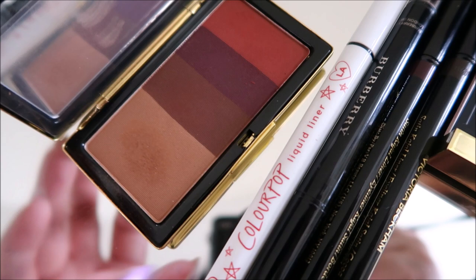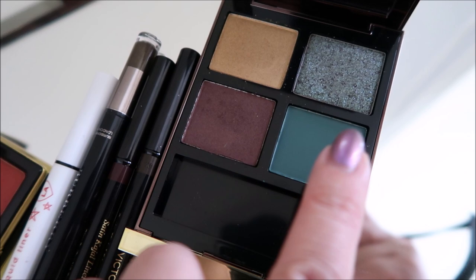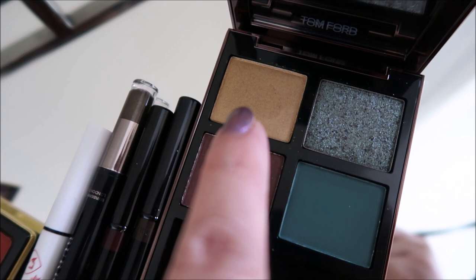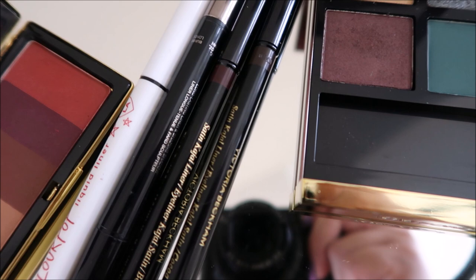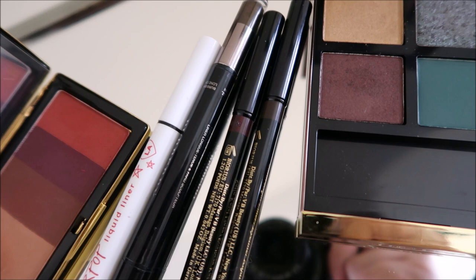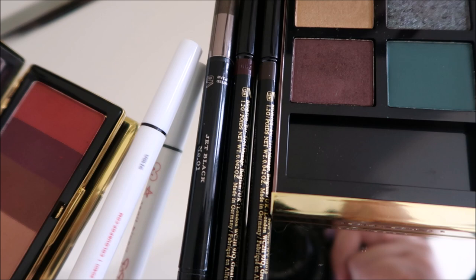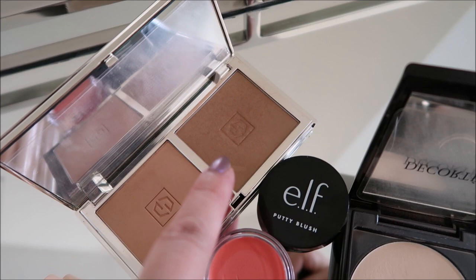For eyeshadow today, I only used the caramel shade from the Tweed Palette from Victoria Beckham, and three shades from the Tom Ford Photosynthesex quad — everything except one. I put one shade in the crease, one in the outer V, and framed almost my entire eye with another. I put one on the lid and tapped the sparkle shade all over the entire eye. Then I used the Victoria Beckham Kajals in brown/cocoa and burgundy — one on the top waterline and one on the lower waterline, blinking hard to mix the colors. Then the Burberry Cat Eyeliner and ColourPop BFF Liner in Try Me, which is a red.